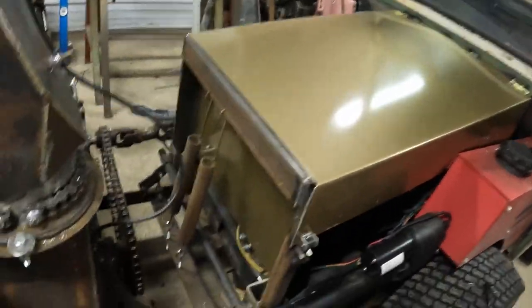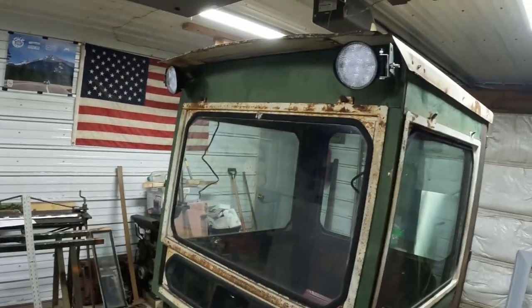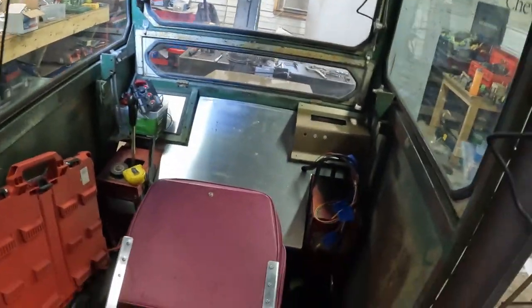All right, we got the hood finished up, got a piece in the front. Got some headlights on her, so got to put a light in the back. Got that light mounted. Got her carpet up in the ceiling. I think I got everything in here I need for wiring.